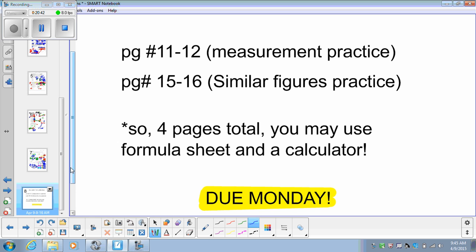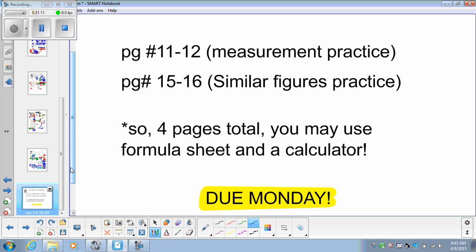If you have extra time in class right now, you may get started on the packet. Please log off with your computer and just go return it. The sub knows that right now you guys have been watching a video and you must be done with the video at this point, and you should be working on your homework. The sub might come around to check to make sure you did the classwork if you're working on your homework right now. And this is a very, very important thing that I'm going to say, so I hope you're listening to the video all the way to the very end here.